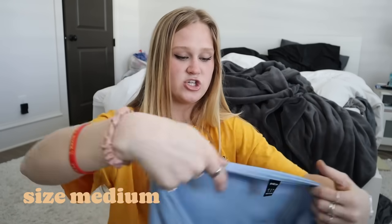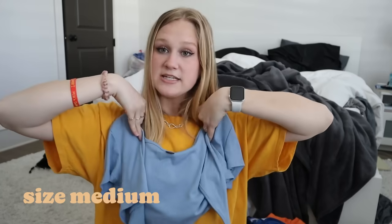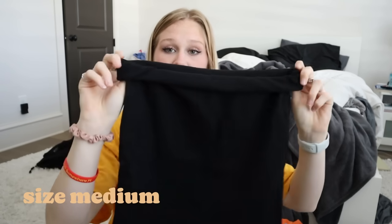Continuing on to clothes — this one is gonna be kind of hard to show y'all, but this is a little tie top where two straps cross across the front and tie around your back. You'll see in the try-on. It's a little t-shirt that ties in the front, cute cropped — I think this would be really pretty with a tan. I'm obviously very pale right now, but you'll be able to see it in the Mexico vlogs. We also have a skirt — I do not have a plain little black skirt so I ordered one. It's a little long but I definitely rolled it up just a little bit so it could be a tiny black skirt. Super good to pair with any of those tops — easy simple going-out outfit.